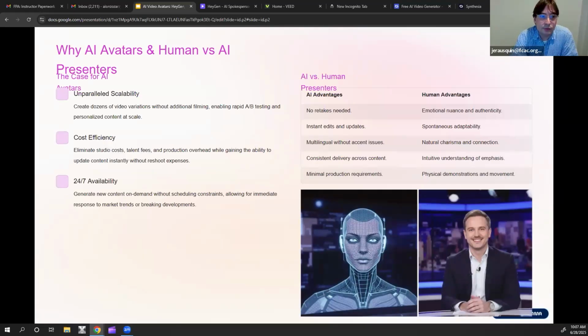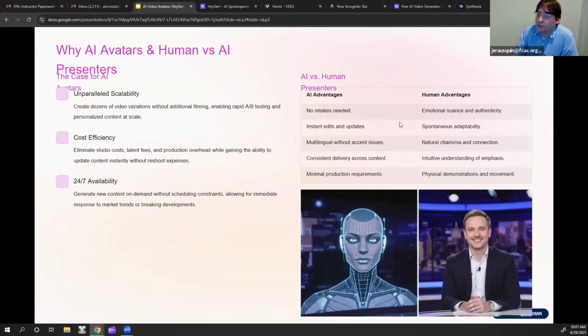So what's the difference and what's the benefit between one and another? The advantages of using AI avatars for your video production. Here we see a side-by-side comparison of the advantages of both human interaction and AI generated avatars.